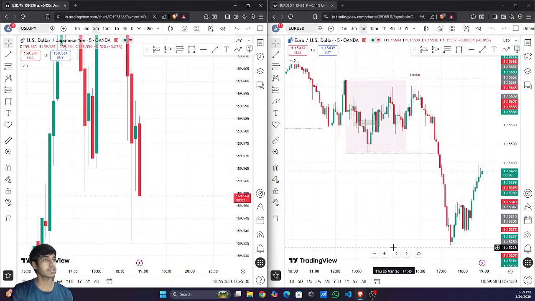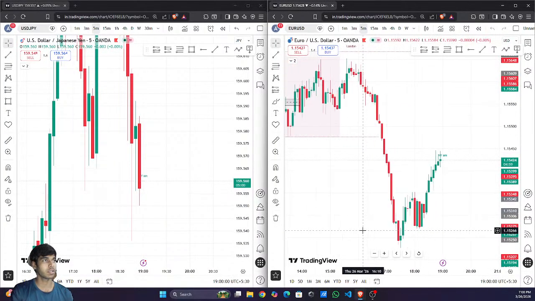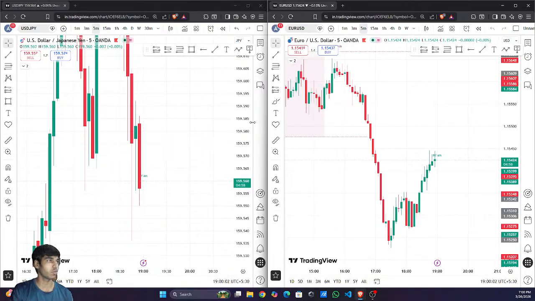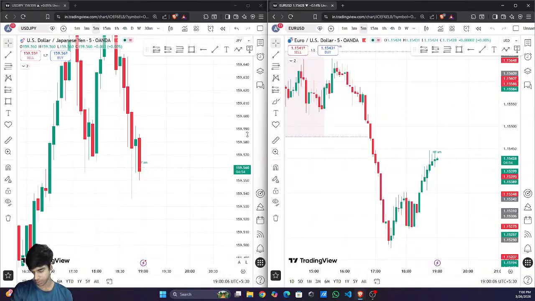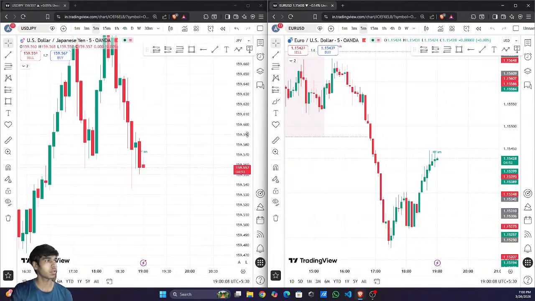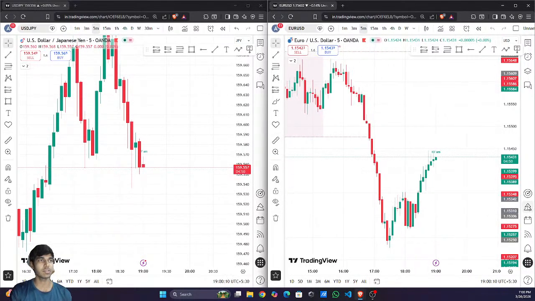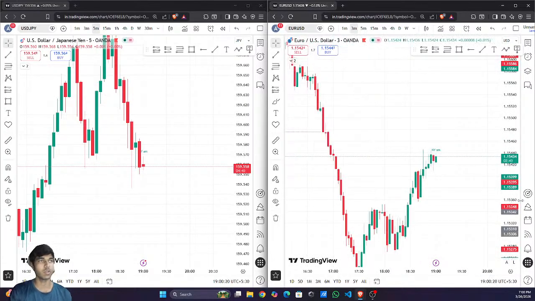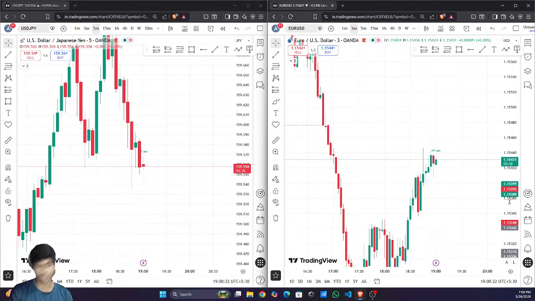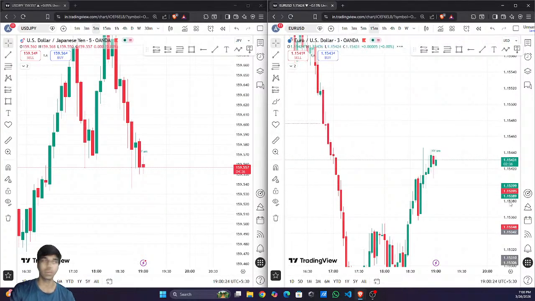Okay, the pairs are not moving in our direction. This is falling. We were looking for a breakout structure for the upside in JPY. We won't trade if that's the case. And Euro, this is not a good move. I don't like this trend. We are bearish, but we need a breakout structure. Okay, 3 minute breakout structure, and I can enter with half quantity in Euro.